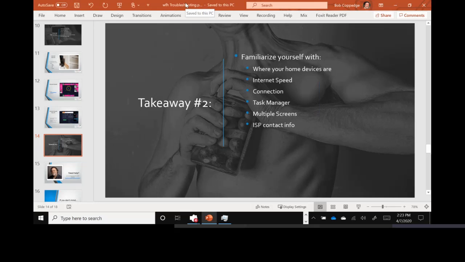Okay. Another thing to keep in mind is if you can figure out how to connect with your ISP, because in some cases it's not you, it's the internet connection. You need to call them, especially if you're storing your accounts or your password stuff up there. It's kind of like going to fix somebody's doorbell, and you rang and rang and they never came to the door. Well, that's because their doorbell's broken. So put your ISP contact information over to the side. Got that. And let's see, what else do we got?